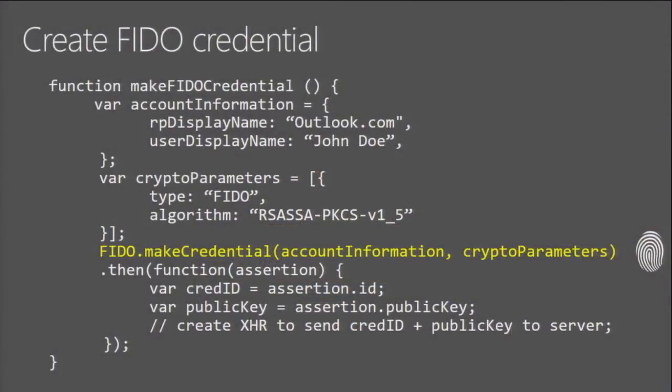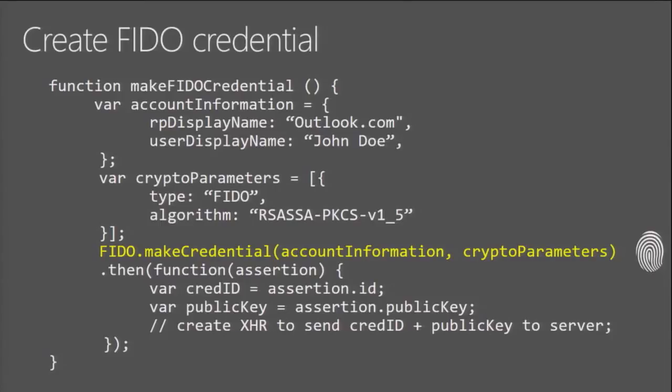So it looks like this. It's not a super complicated interaction. But essentially, there is a make credential call. And that make credential call takes in a series of parameters. We're showing the two main ones. The user account information, it's simply metadata about who this user is and can be associated directly with the credential. Maybe it's their username. Maybe it's what they call the relying party display name. So if I'm going to Outlook.com, Outlook.com would be the relying party. You can also specify a particular credential ID and other things into this metadata.